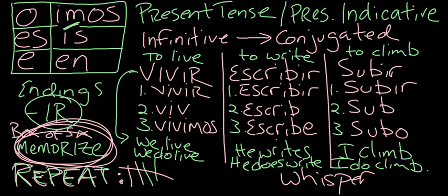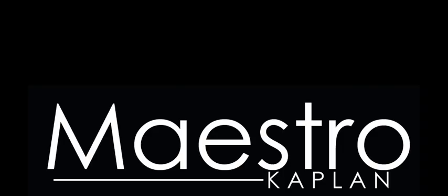And then after you get these AR and ER and IR endings memorized for the present indicative, we're going to add a whole bunch of other kinds of endings for, say, the future, the conditional, the subjunctive, the preterite, the imperfect. I know, this is just the start. So for today, memorize these. O-S-A, imos, is, en. Have fun.